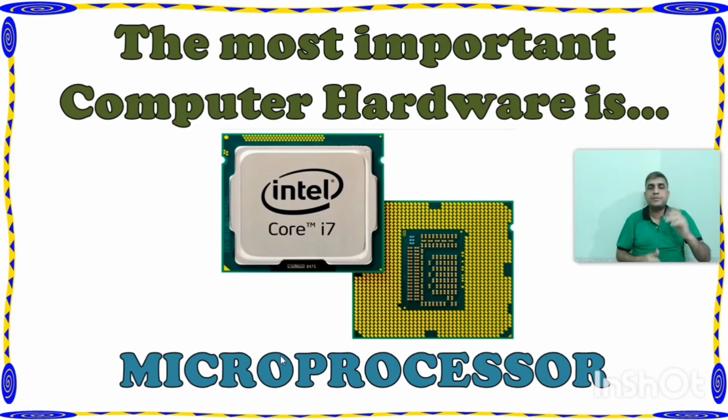So next time somebody asks one of the most important questions, what is the most important hardware in a computer? The most important hardware is the microprocessor of the computer. With that we come to the end of the discussion on hardware. Now let us proceed to our next section.